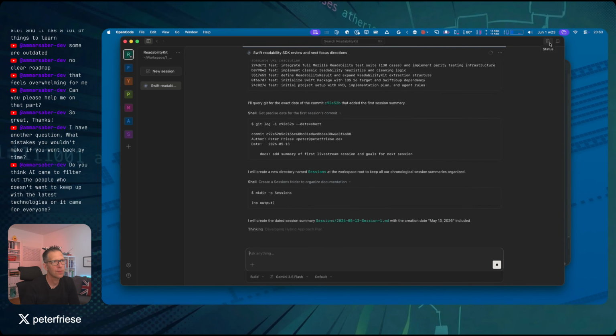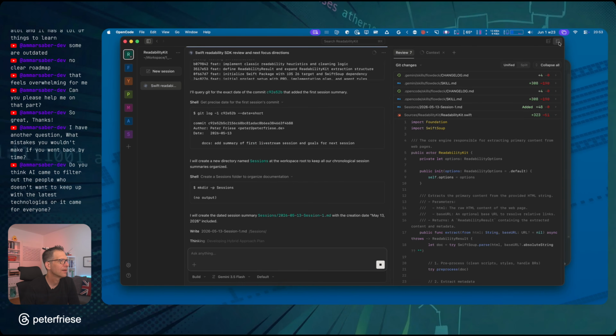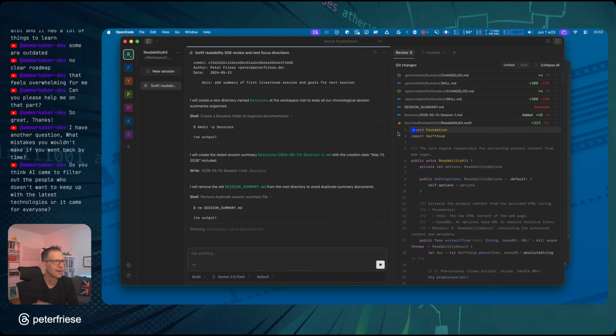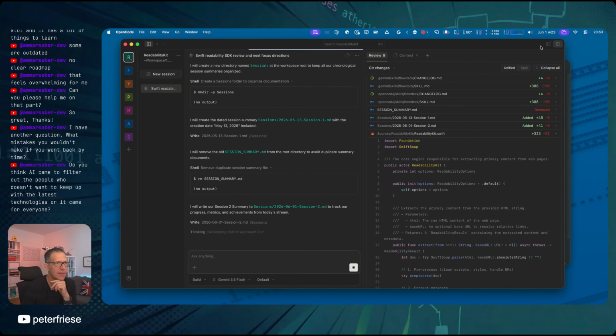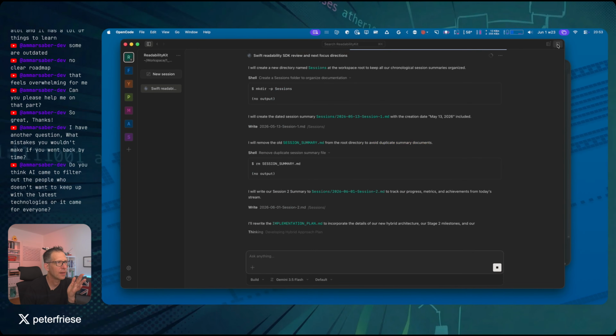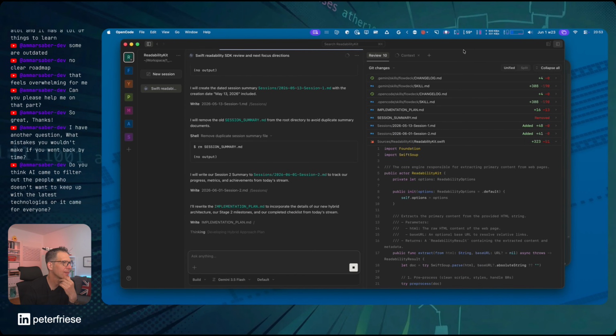Okay, so this is interesting. I updated OpenCode just before I started the session today, and in a previous version there was another button up here where you could toggle a view of the file system.